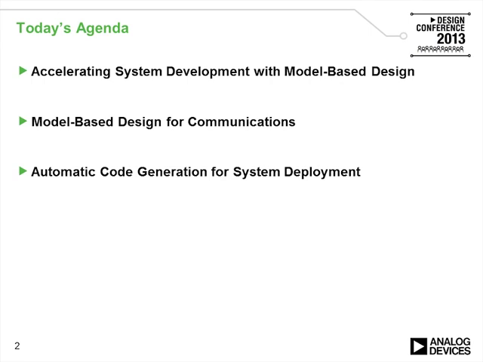In this session, we'll learn how to accelerate system development in general using model-based design methodologies, how to apply a model-based design approach to a specific communication system example, and then take a look at automatic code generation to implement our example system on a hardware platform. The platform we'll be referencing is the Zynq 7000 SoC Analog Devices Software-Defined Radio Kit from Avnet Electronics.